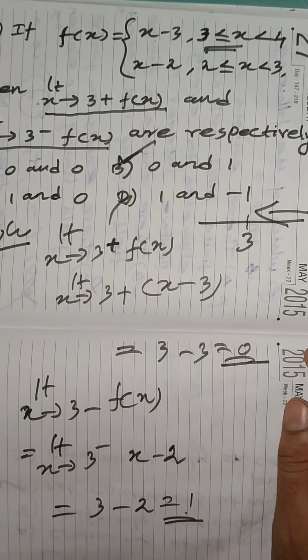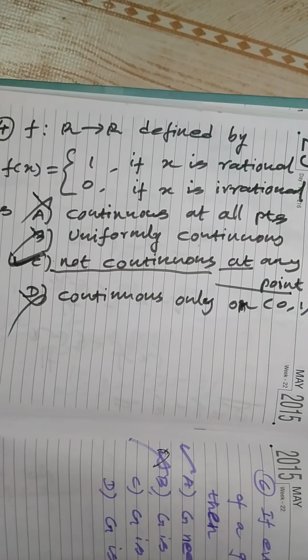Because f is bounded here and then not continuous, so it is actually discontinuity of the second kind. Already in the last class we have seen this problem. But here they have not asked it as discontinuity of the second kind, they have given it like this.